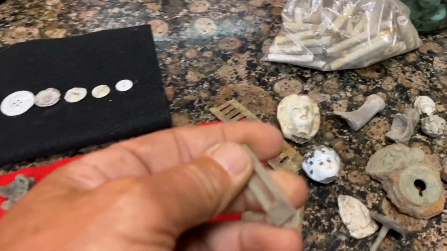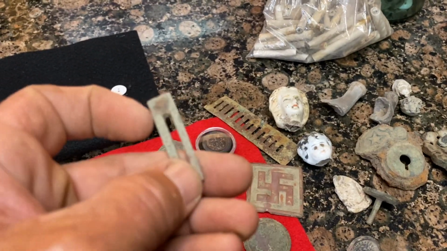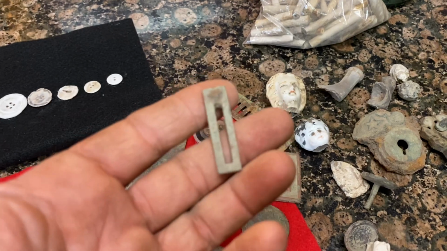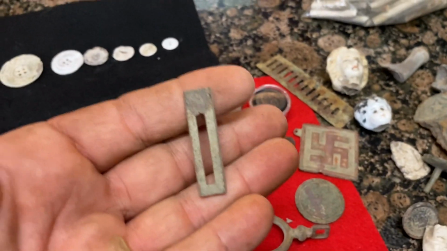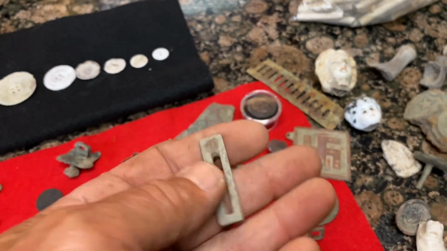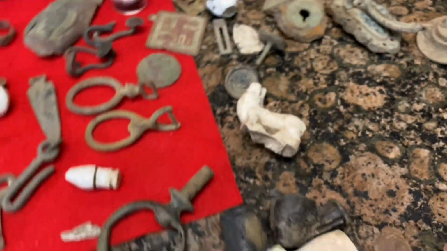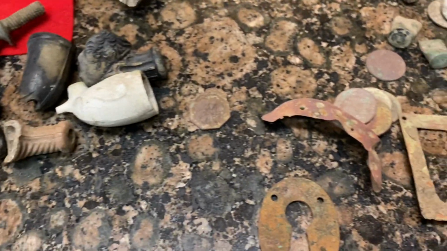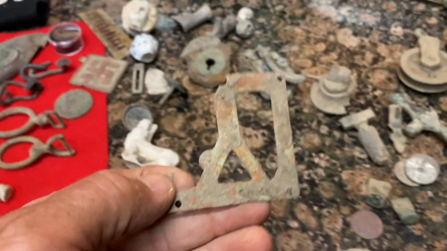Just talking about these harmonica reeds, this is also something you find a lot of in a cane field, and it's also a reed out of a musical instrument. So if you ever dig something like that, that's what it came out of, like a squeeze box or something there. They have some really big ones too, and you'll see them when you find them. This right here, find a lot of these in cane fields.